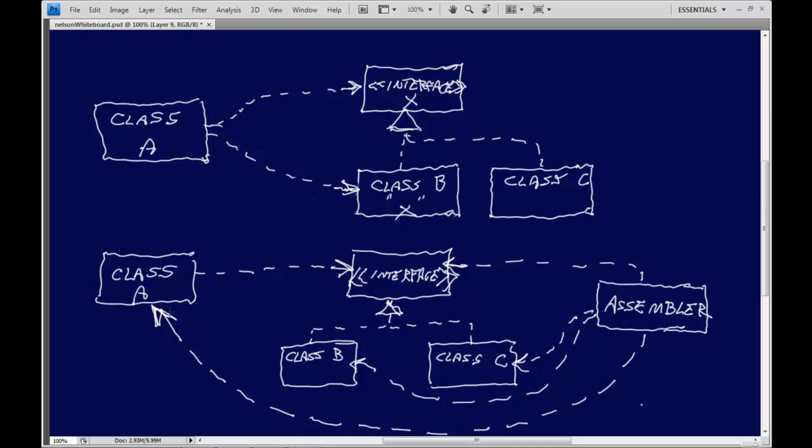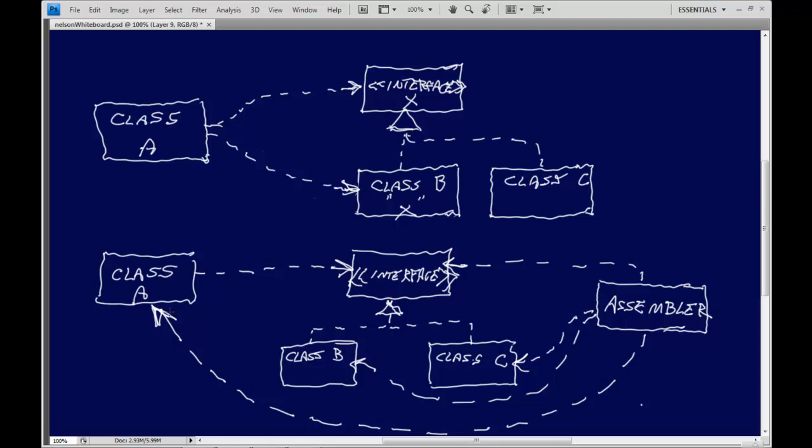Because we know Class B, Class C, Class D, all of these are going to fulfill the contract because they are inheriting from this interface. So Class A is holding a reference to the interface that has been supplied from the assembler. Then Class A just goes on business as usual, calling the methods in that interface that are required to be defined. So we've decoupled, and now we have taken the control and inverted it.